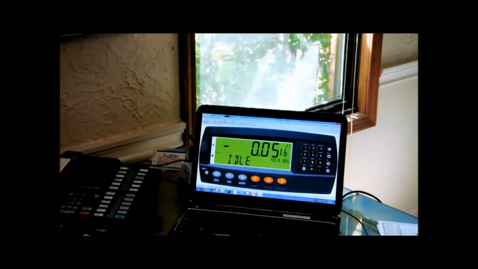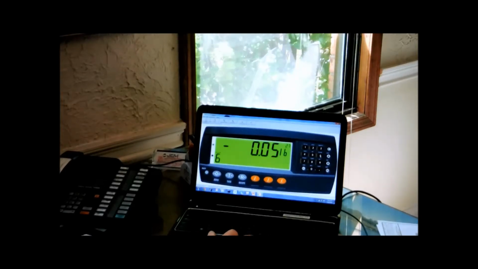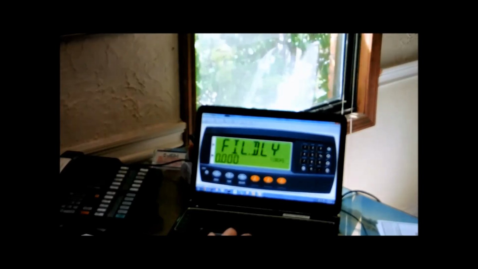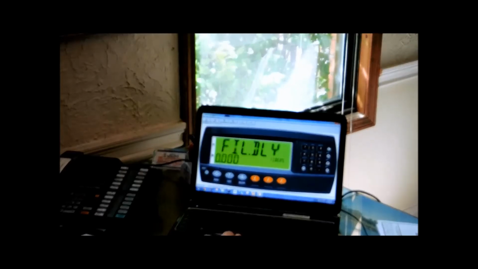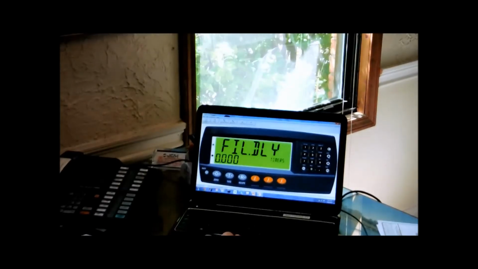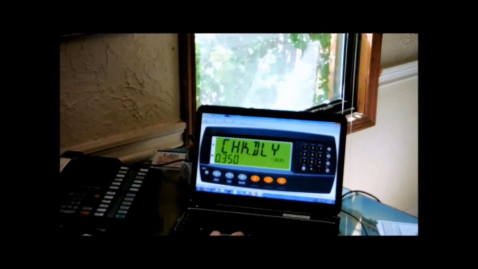Let me check my timers also. My fill delay is after I clamp a bag, how long till I start to fill. We're set at 0 currently. Check delay, let's turn that up to 0.8.